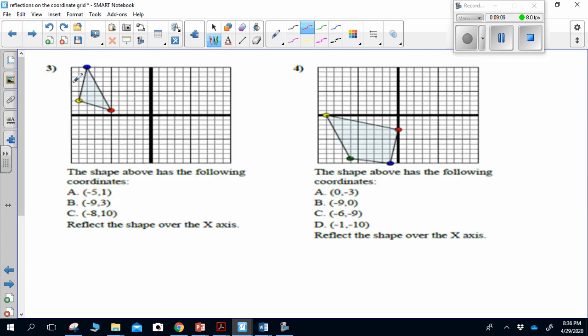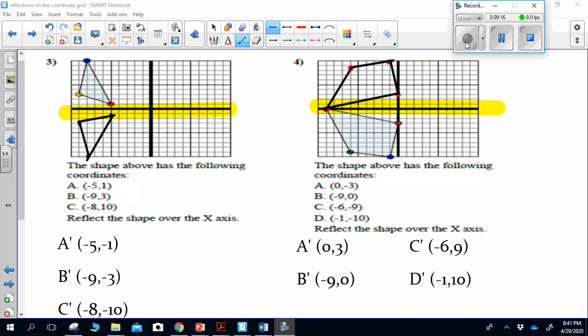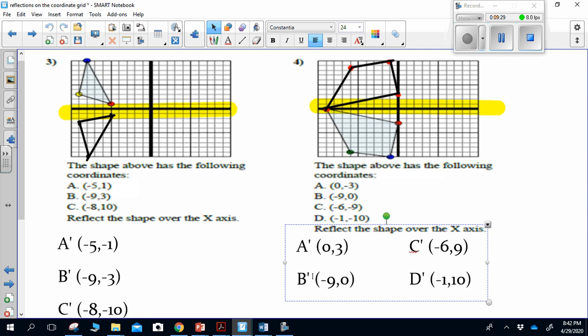All right, so there are 2 more that you need to do. So I will get these answered up, pause the video, and come back and check your work. All right, so check your work against mine. Notice that on point B, I actually made a little mistake here. Point B doesn't change. It stays point B, and that's because point B is an x-intercept. So it's not going to be B prime. It's just going to stay B because that's being shared on that x-axis. So make sure that you've got that.